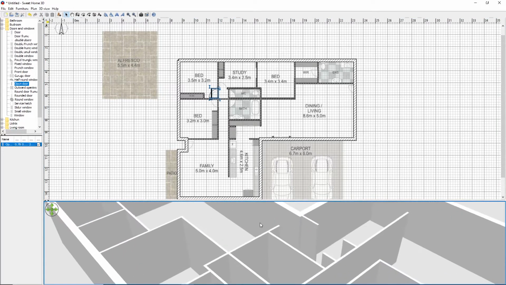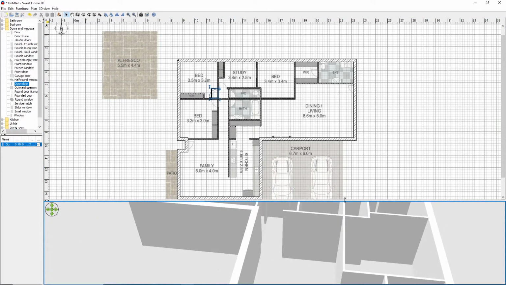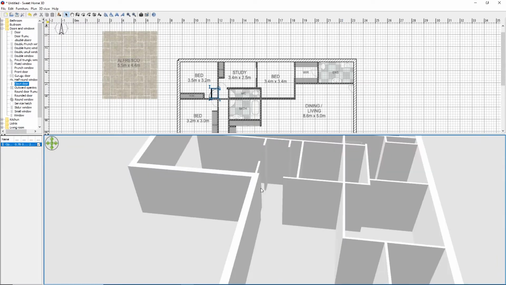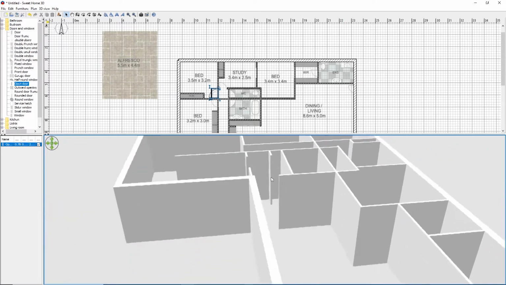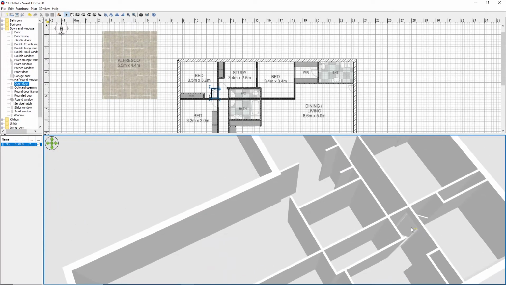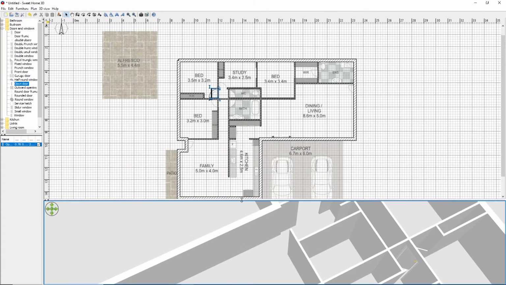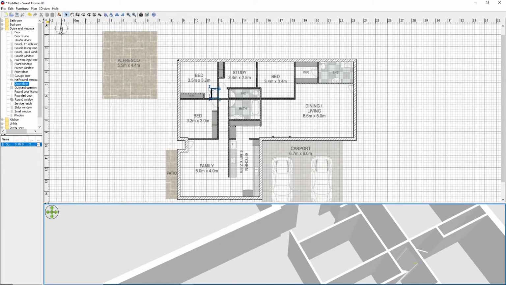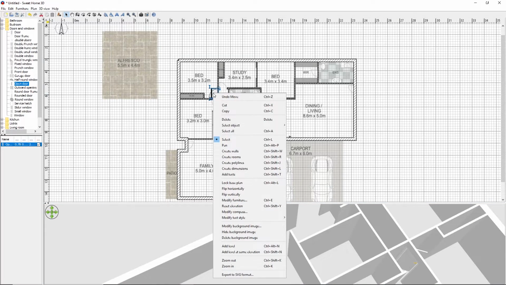If you have a look down here, we've added just a little bit bigger. We have added that wall. There it is. The door's added there. Before, when I talked about the elevation and the height of things, that is really handy when you're adding in the windows. When we get to the windows, I'll show you how to do that. The other thing you can do here is right click on here and go down to modify.